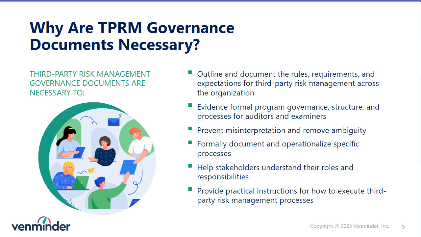We want to make sure that there's no room for ambiguity, so that people don't misinterpret the requirements or shape them in a way that suits them best. Most importantly, we formalize these processes through documentation. And when they're documented, it's easy to make them official and operational. And of course, all stakeholders need to know and understand their specific responsibilities, and we want to provide practical instruction for how to execute these third-party risk management processes.